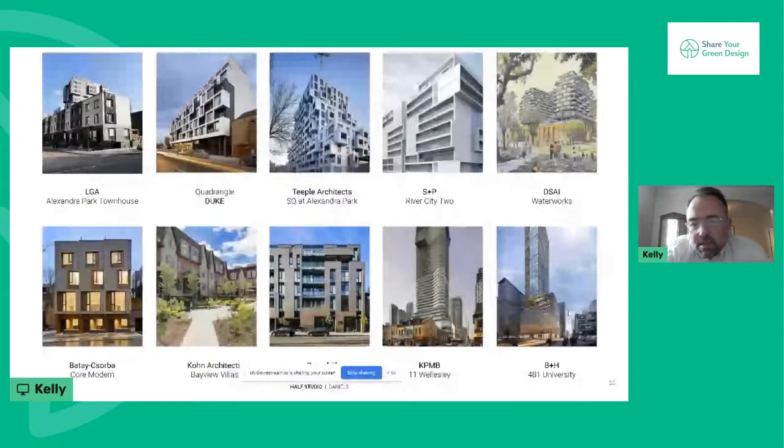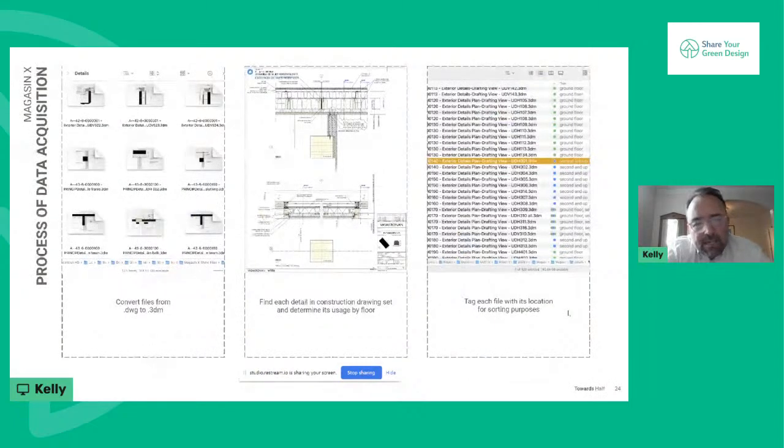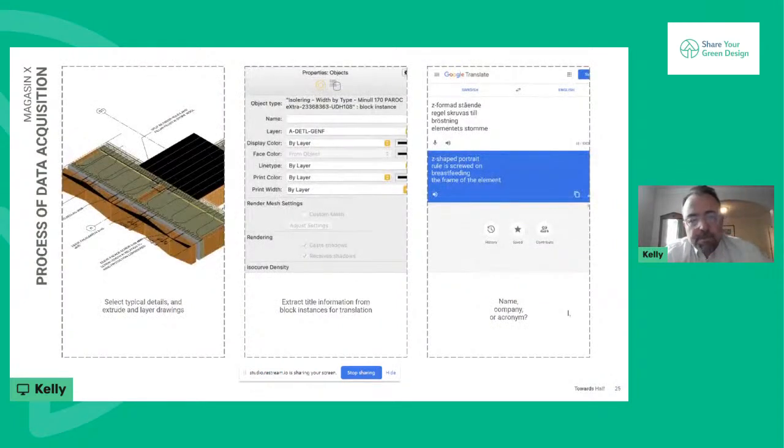I think the students and everybody involved, so here you can see one of the students interviewing the practice, found it a really fun process to begin to take buildings apart and put them back together and ask questions of why'd you go with this material or this system over another, right? The students were asked to take the 2D drawings and bring them back together, familiarize themselves with specifications, getting into, frankly, the weeds of a project at that stage of their education. You can see them begin to build these up into blocks, into smaller pieces, in some cases having to use Google Translate for one of the projects in Sweden.